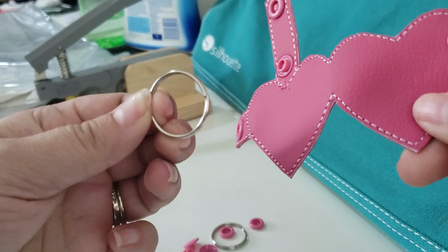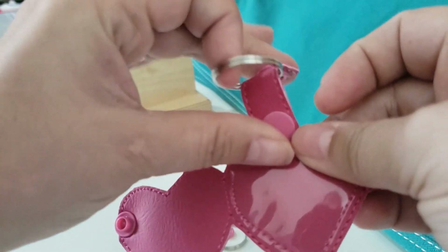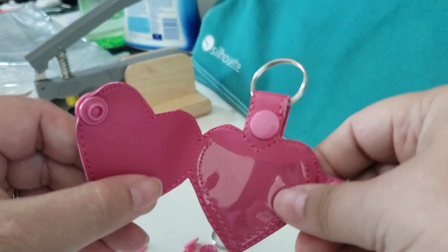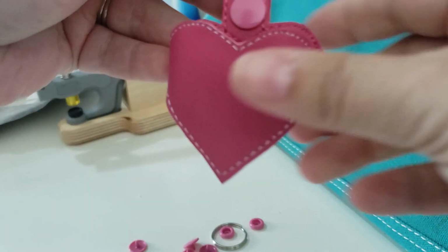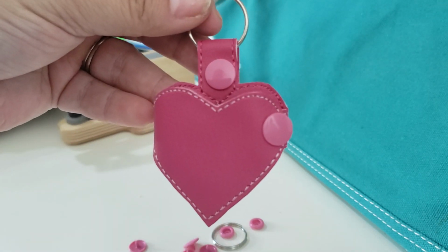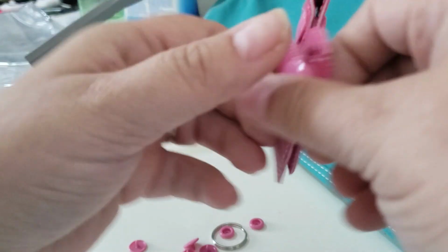And then this is your O-ring. So you are just going to put it right in the middle of these two, and you're going to clip it together like this. And now you have your keychain. You can put your picture in here. And when you're all finished, you just close her up and attach her to your key ring. And this is how you make my heart locket.